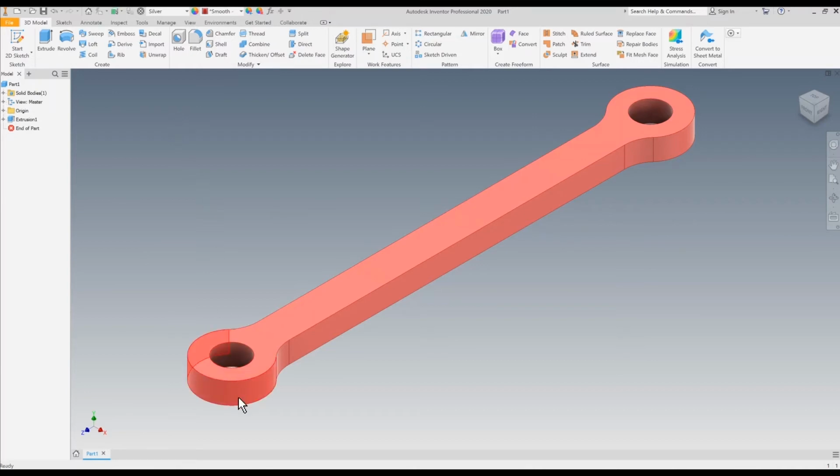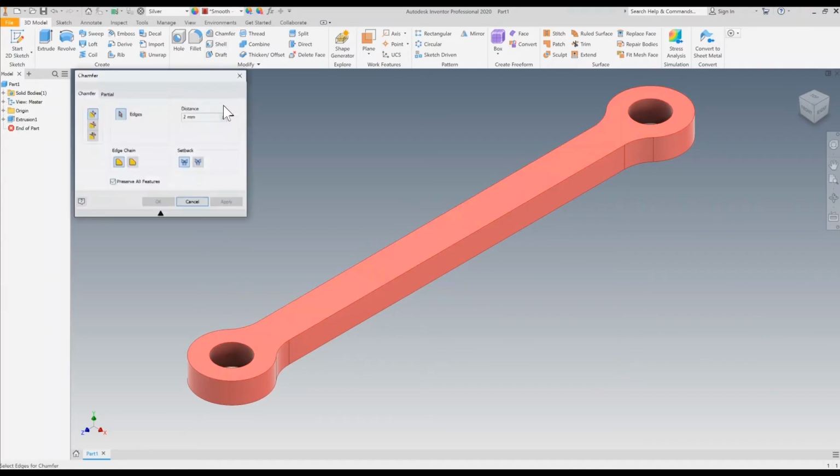For our linking member, we want to have a screw fit through here and connect it to another part of the arm or another linking member. But if we had a screw and we wanted it to sit flush with the rest of the member, we would need to countersink the screw head. The way that we do that in Inventor is by using the Chamfer tool here.